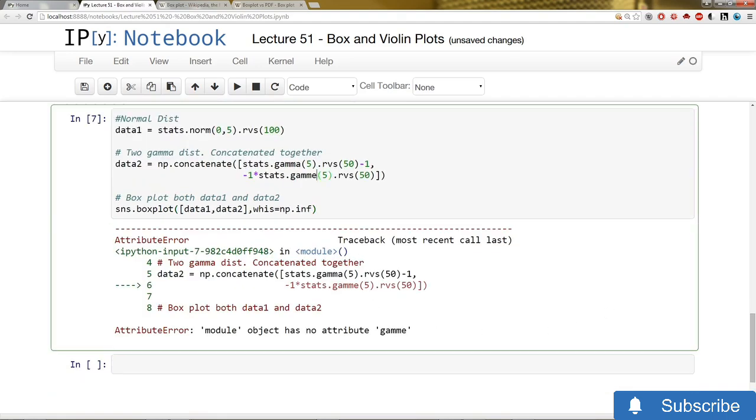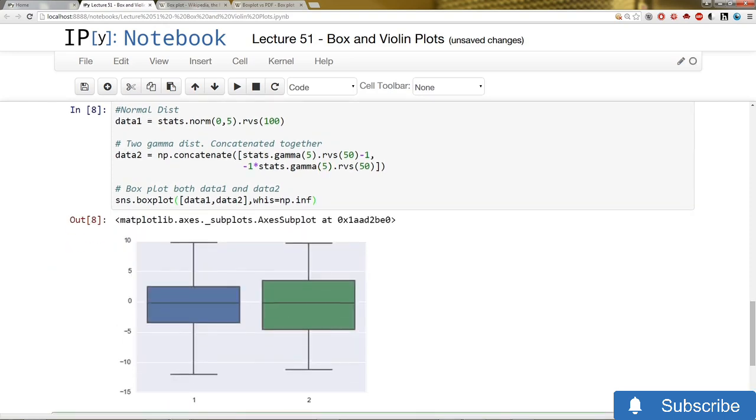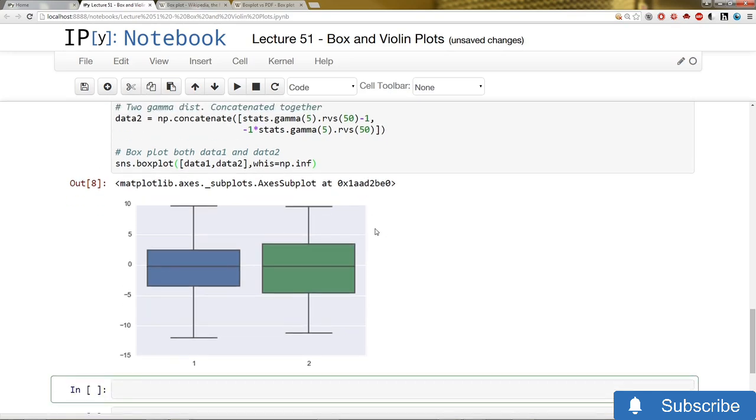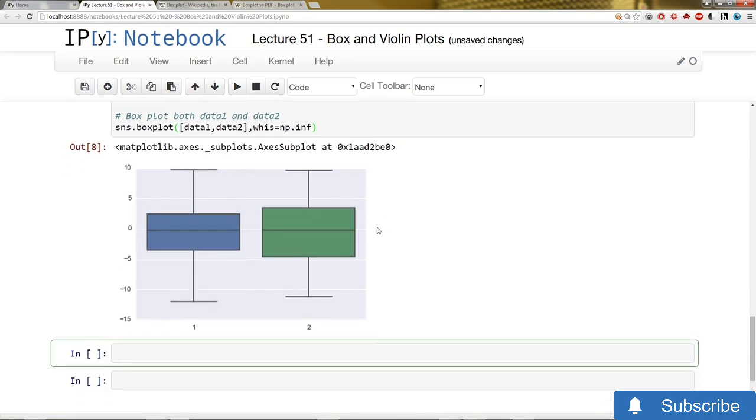Oops, and I spelled gamma wrong here. There we go. Okay, so if you just quickly look at these two box plots, you could say that both distributions are pretty similar. Just one's a little wider than the other.